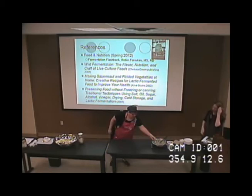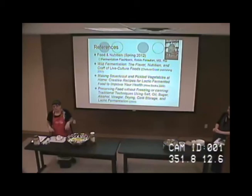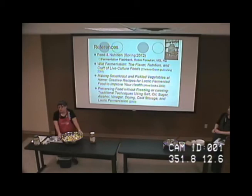This can actually be shredded even finer. This is Savoy cabbage because they didn't have Napa cabbage when I went this morning, but I actually made it with Napa cabbage for the original recipe. And your handy little meat cleaver. I thought this was going to be impossible the first time I did it, but you literally pound these vegetables down, and it takes a long, long time. If you pound these vegetables down with the meat hammer, and there are also wooden cooking mallets that you can use, and you just keep at this, eventually you're going to get so much liquid in the bottom, because as you're manipulating this around, the salt is leaching the liquids from the vegetables.